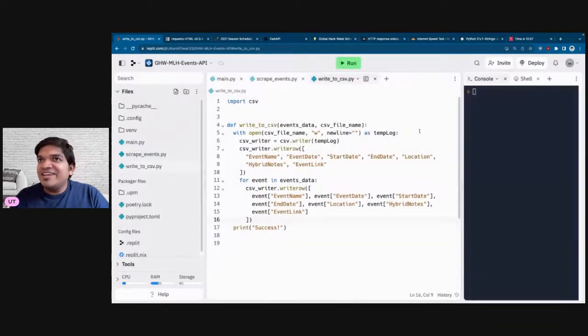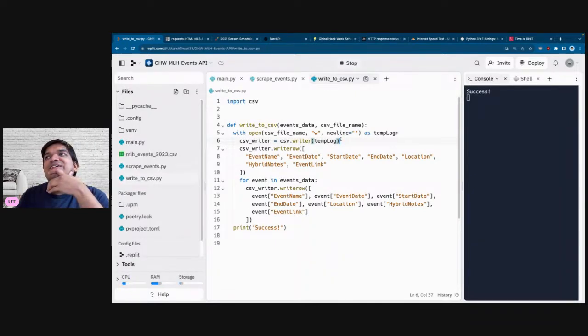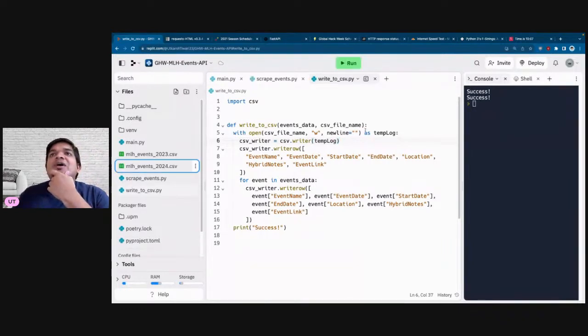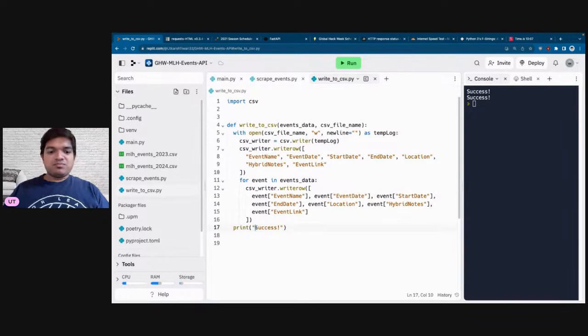I'll tell you later why I'm deleting it. Now let's see if this works. Now ideally, if I have called the function with open for events and events data, yes, success. Yep, I should have printed it instead of returning it. Perfect. So write to CSV success.